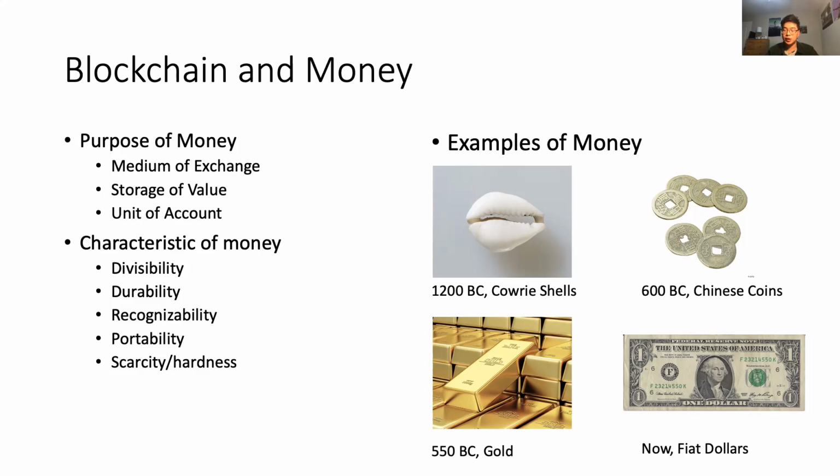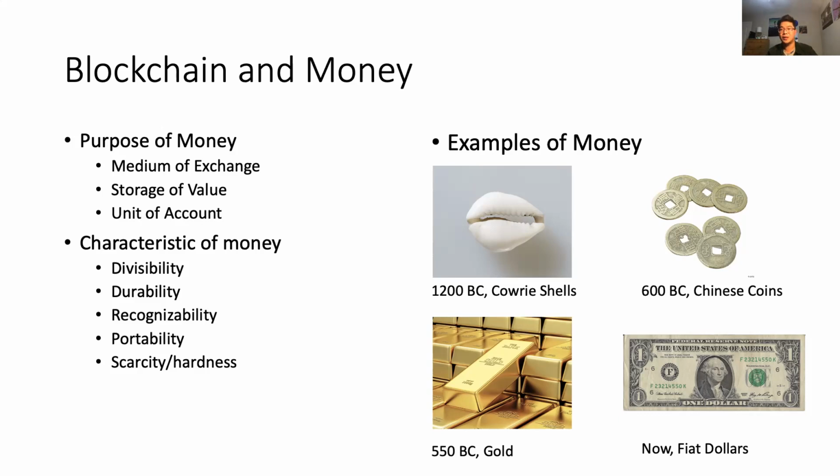And this is really interesting because what we saw during COVID time was that the US printed a lot of money. I think it increased its M2 money supply by a third or something ridiculous like that. And for minerals, on the right-hand side, we see some examples of money. Gold, for example, is pretty hard to mine, so it's pretty hard to produce an additional unit of gold. That makes it a little bit more scarce. The shells, though, are not really that scarce, right? They can be produced pretty easily.